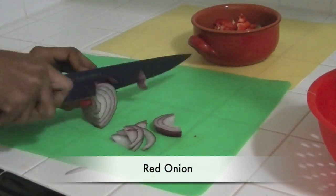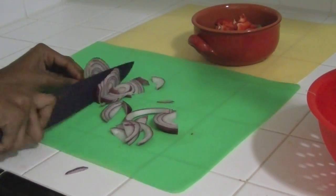Then we're going to cut up some red onion. Again, you don't have to use red. You can use white, yellow, whatever you choose. I just prefer red.